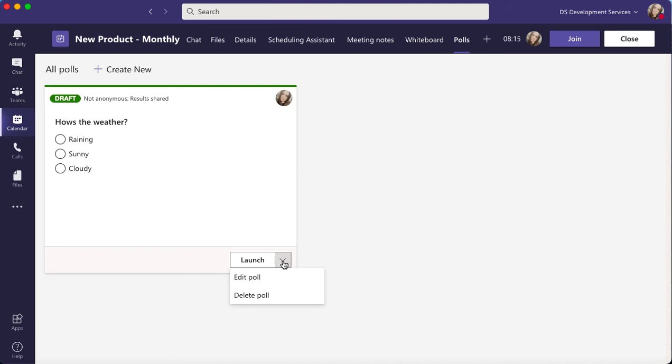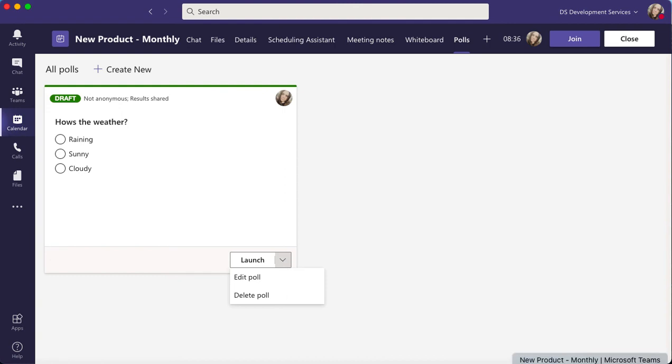Now it's the launch button that's going to push it into the chat. So that's the one that's really useful. So you can then push them in there when you need to use them. But you've prepped all of this in advance. If anything changes halfway through your session, you do have the option to edit to make it more relevant, or even delete it if it's not relevant anymore.